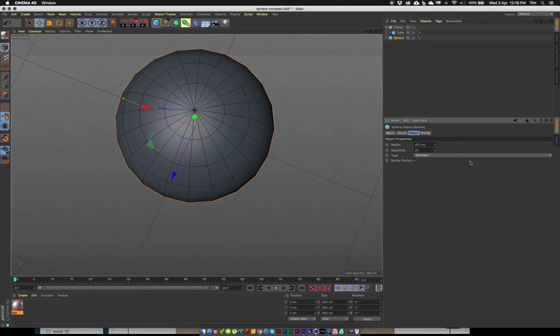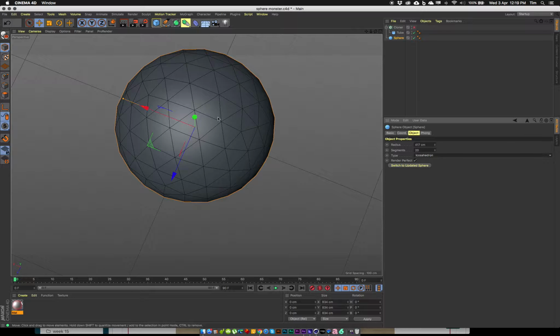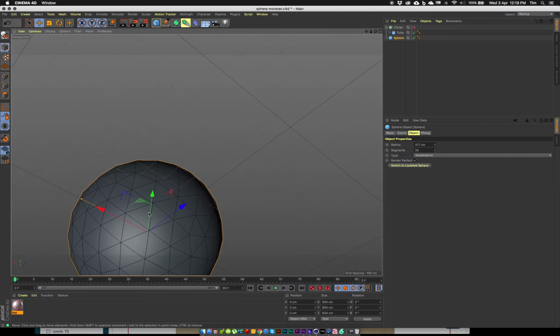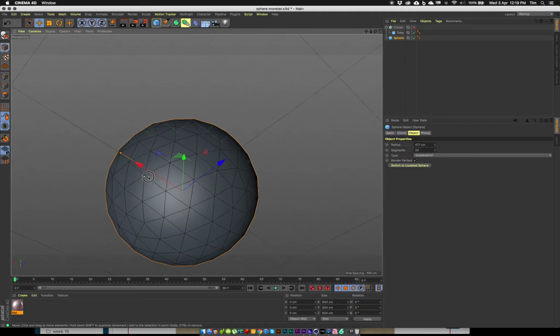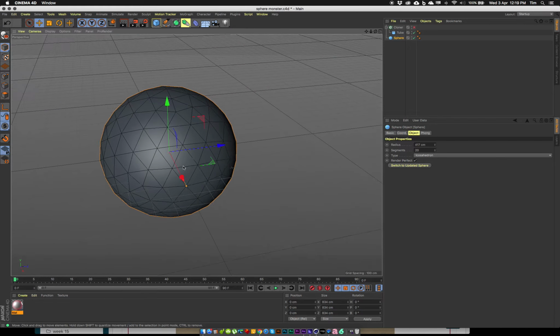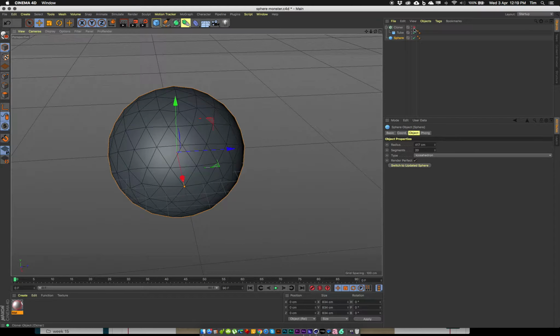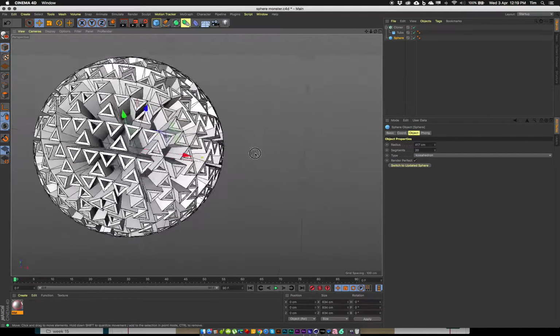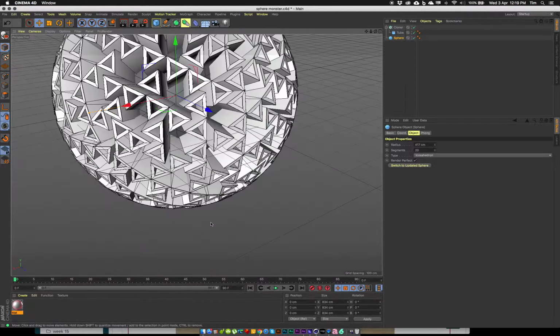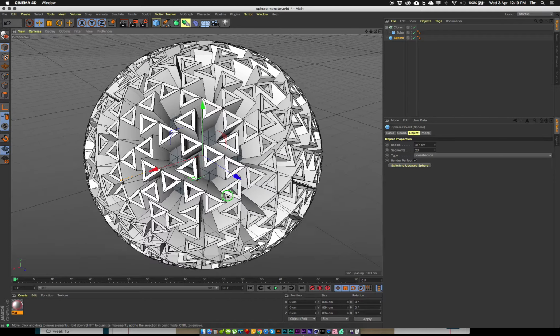Luckily what I can do is come to my sphere, and under its object tab, rather than just have a standard sphere, I can change it to what's called an icosahedron. That's a sphere made up of triangular tiled shapes, and if you have a look at these from all different angles, we can see that they don't join at one point, or cluster together anywhere. They're fairly evenly distributed across the surface of the sphere. So if I turn my cloner back on, now we've got this more regular distribution of clones across the surface. So that's looking pretty good.